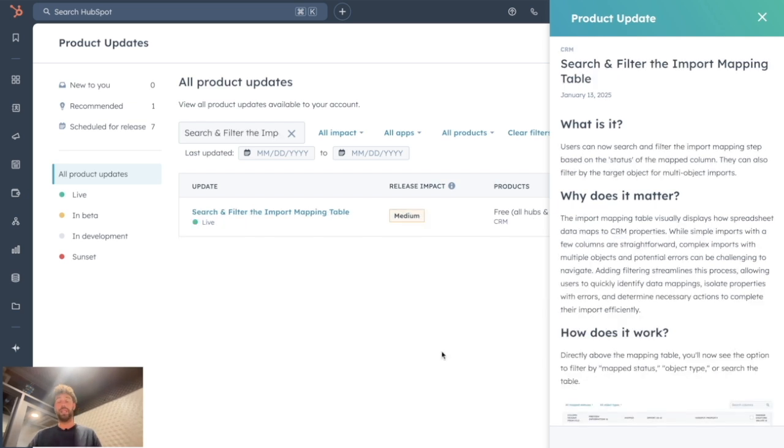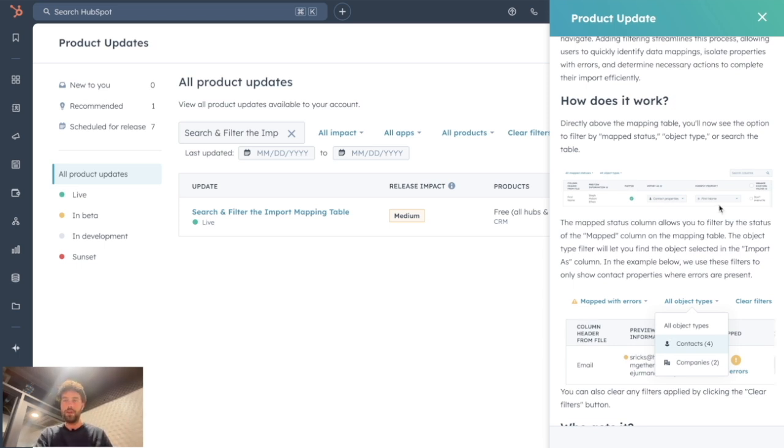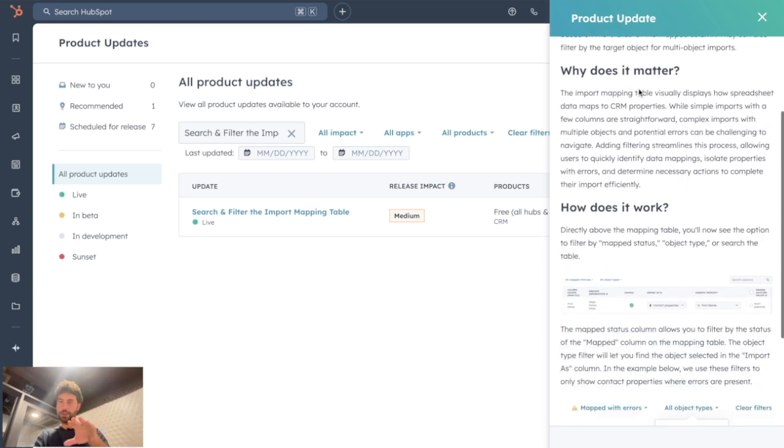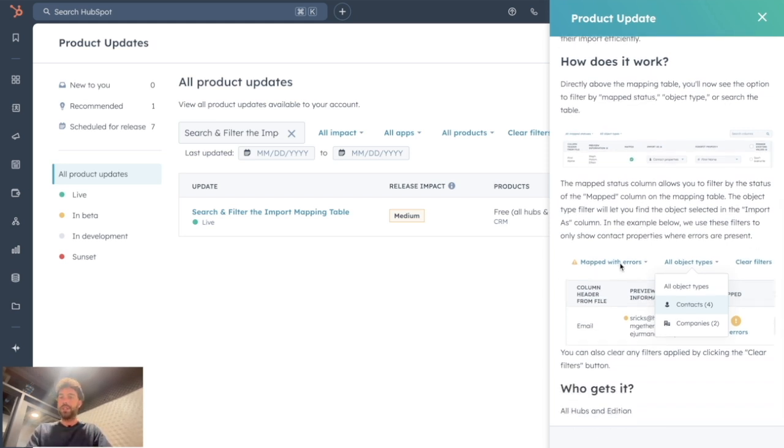And this update, I'm really happy about it, is being able to search and filter the import mapping table. When you import data with multiple objects interacting with each other and with a lot of custom properties, for instance, it might be a bit hard to make sure everything is well set up and mapped together. So they decided to make our life easier by adding a search and filter feature within the import tab. As you can see, you have map with errors. You can choose the objects or the specific property you want to map, etc. It will make your life really easier when it comes to simply verifying that everything is correctly mapped. So for the people who do a lot of imports, I think you will be really happy about that news.